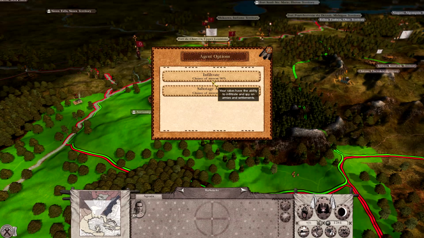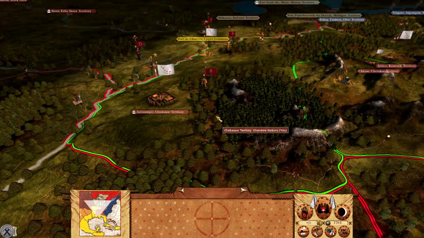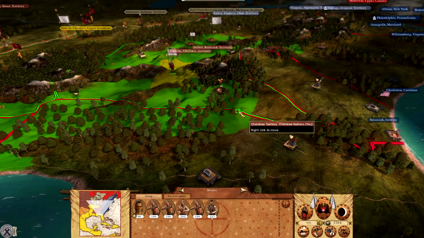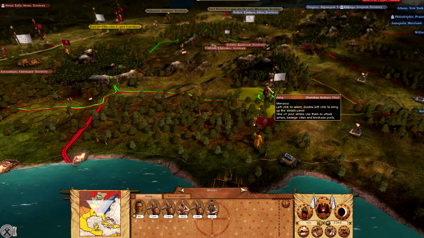Let's try and sabotage this army again. Spying. Oh, and they caught my spy and executed him. That went really poorly. I want to know where this Spanish army went down here in the south. There you are. Yes.